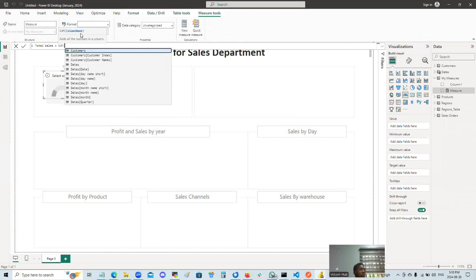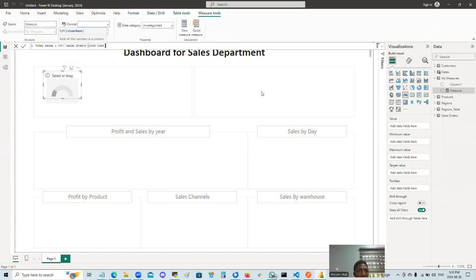So if I go there, it's expecting me to say unit cost. Then if I put multiply inside, let me say sales. You see, it's not allowing me again. I'm not summing. I want to multiply by the quantity ordered. So it's not allowing me again.